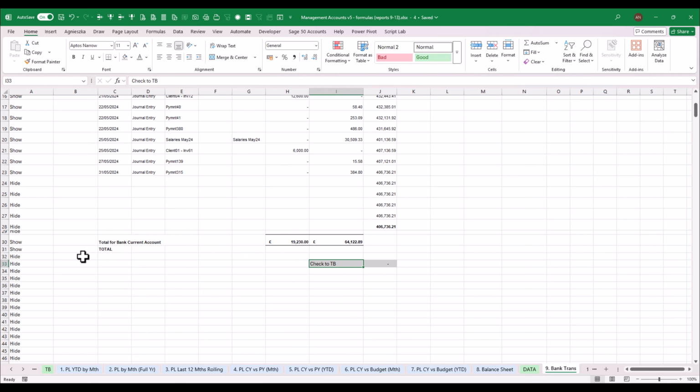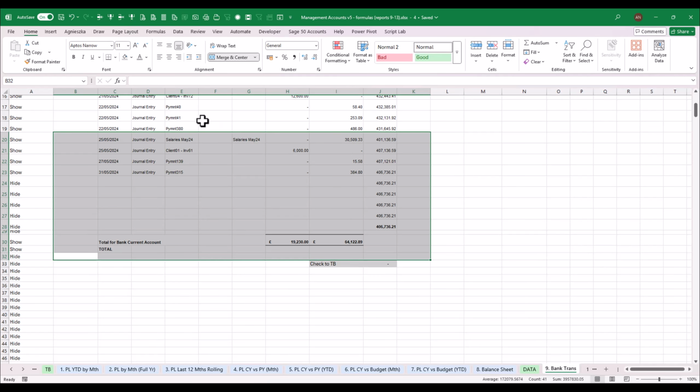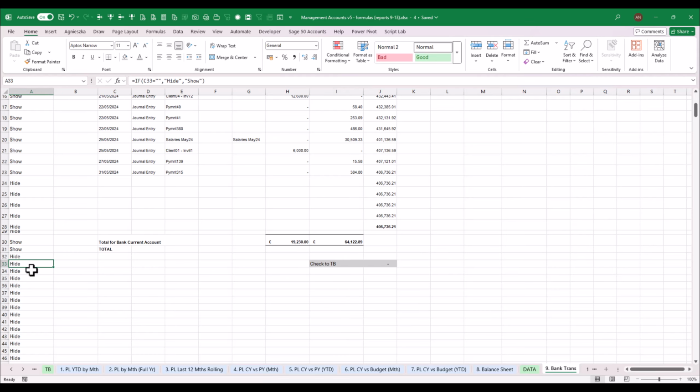I will not choose it for printing if I'm turning this into PDF for the management, but I want to always see it. So I may hard code this one and this one. And I usually indicate the hard coded ones with some conditional formatting. So if it's not a formula, then I will know that I did that manually. But for now, I'm just going to highlight it.